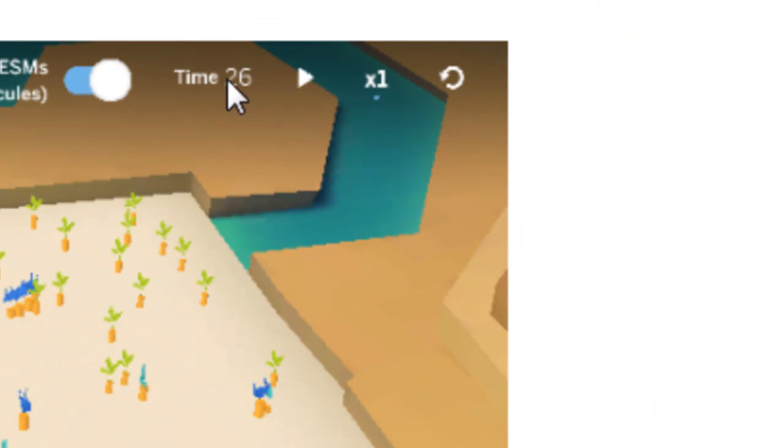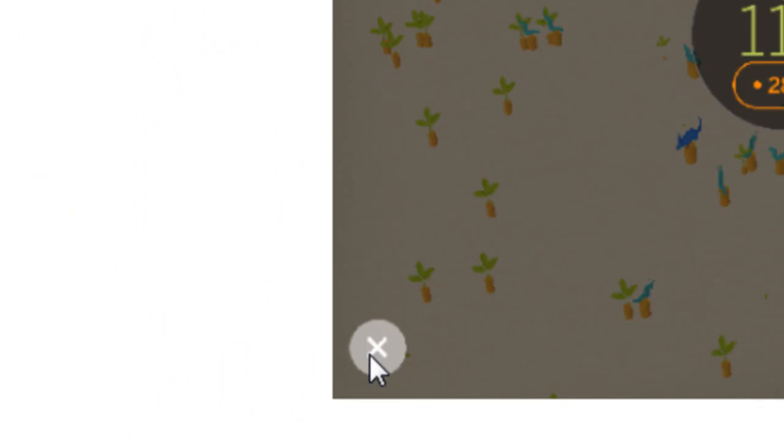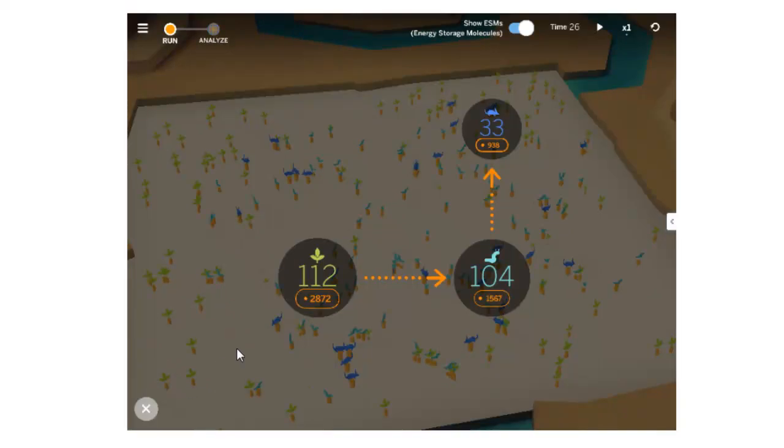You have to get ready to pause it, I believe, on 20 units to take your data. But the new icon in the bottom left that you need to, if you're not already aware of it, is the food web icon, where it indicates the number of organisms of each and the energy storage molecules available for each. So that's one of the skills you'll need today.